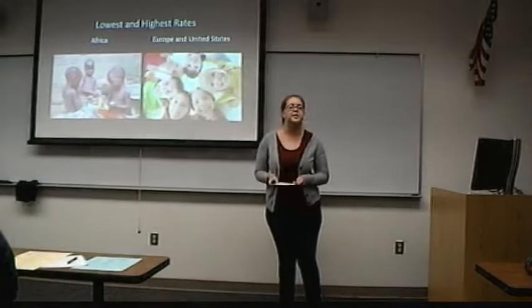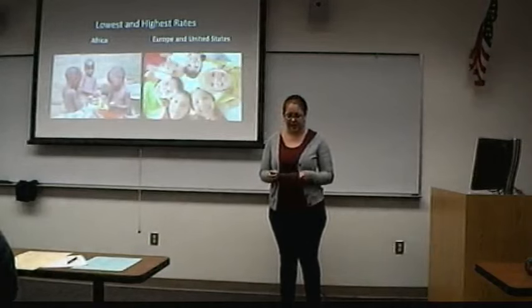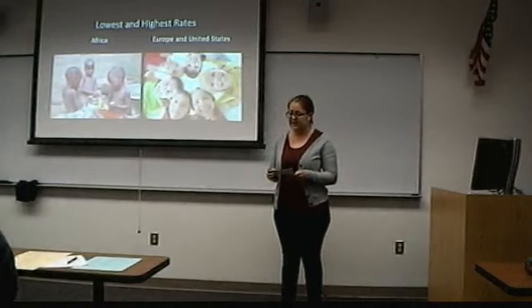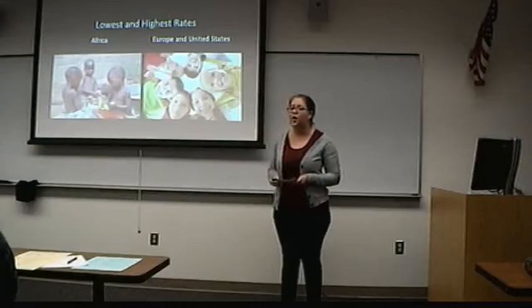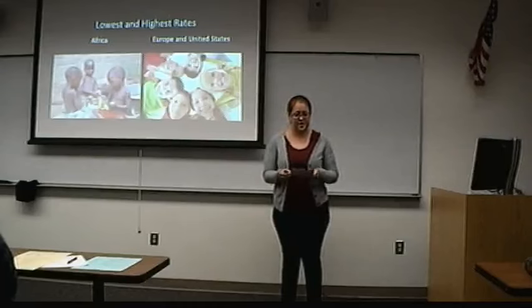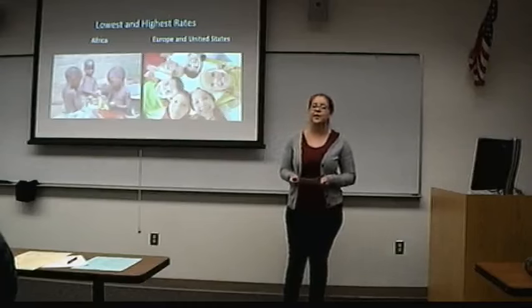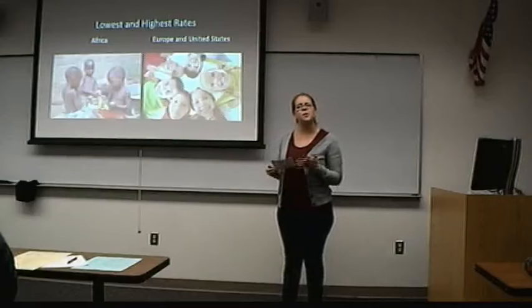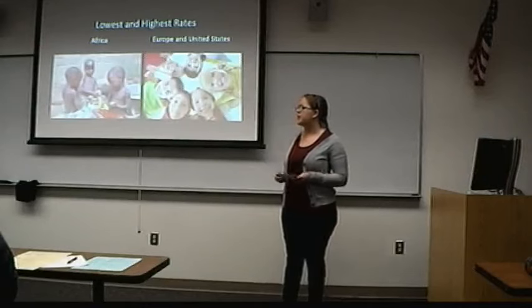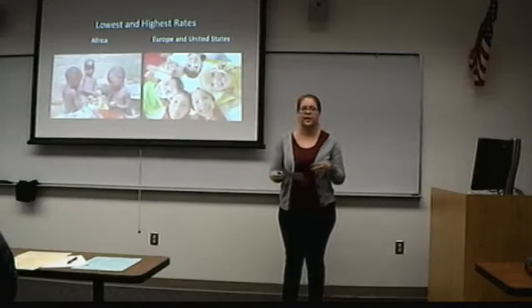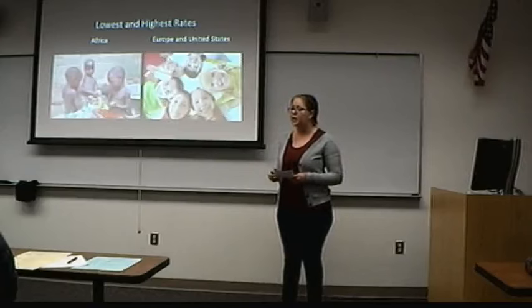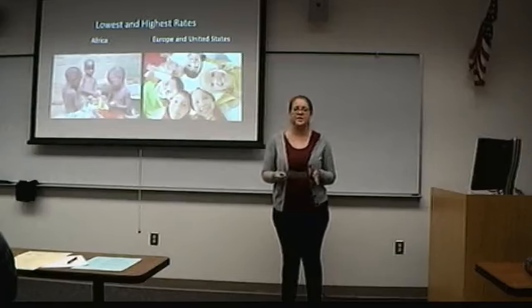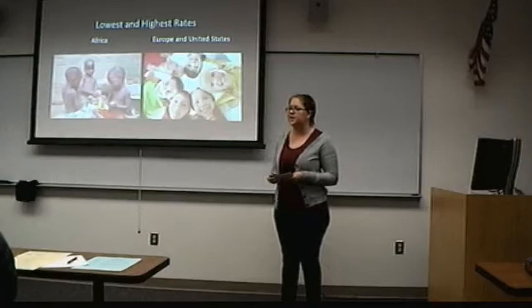However, in Europe and in the United States, the rates are a bit better. In the United Kingdom, in France, Germany, Italy, and Austria, only 4 out of 1,000 children die, and in the United States, only 7 out of 1,000 die. So why is this? Why are these rates so much better in some of these countries versus in African countries? Well, in those countries, there's better health care, there's more wealth, which causes safer conditions, and there's less harsh living conditions. There's proper sanitation, proper food and nutrition.